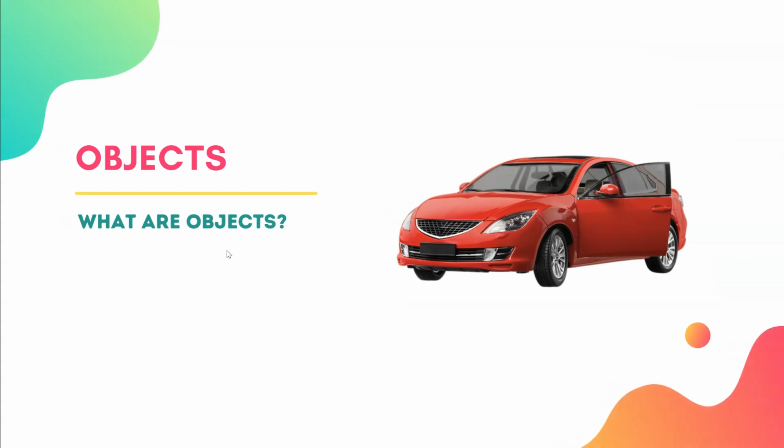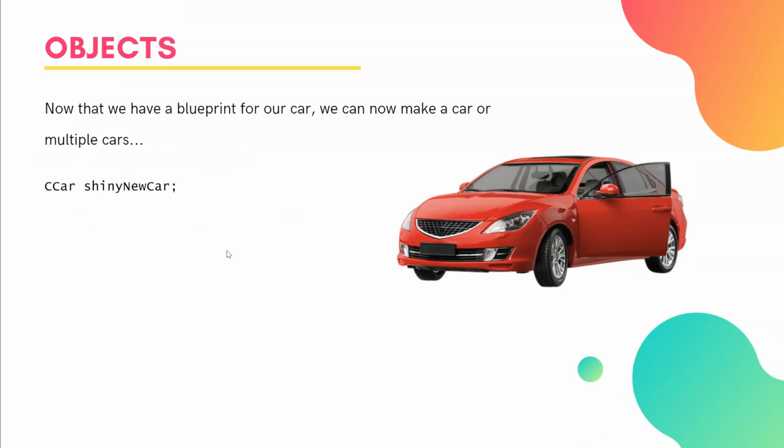So we've covered classes, and hopefully you followed along, classes being like blueprints. So now we get to the bit where we can use the classes within our code, and we use them by creating objects from the blueprint. So now we have a blueprint for a car. We can now make a car, or we can make multiple cars. So we now say what type of information. Where before, when creating a variable, we would put double, int, or string here, we're now going to tell the computer this is going to be of the car class type. So we're going to create a car class object, and we're going to name that shinyNewCar.